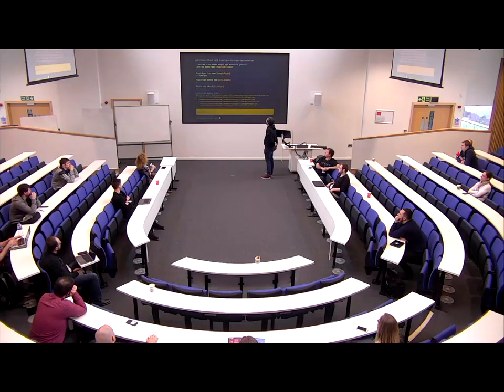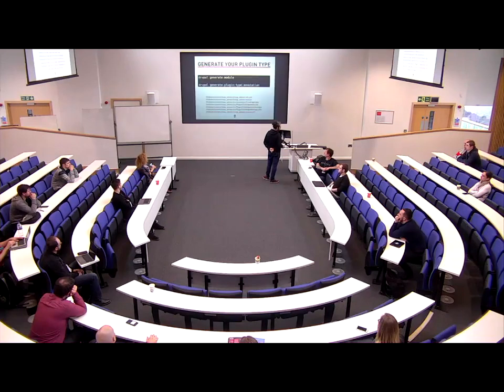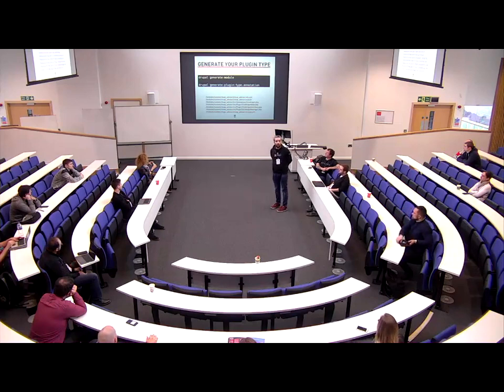Let me get to the next screen, which is easier. We just use these two commands. The first one is to generate the module. The other one is to generate the plugin type. And we have all these. I have a different module naming here just to relate to the project. Everything is done from Drupal console and by the Drupal console for us. We don't have to do anything. Everything is in there.